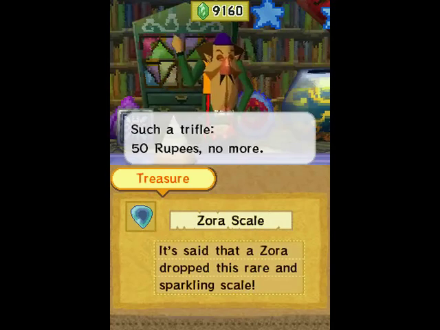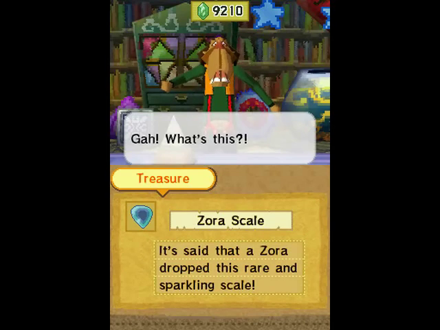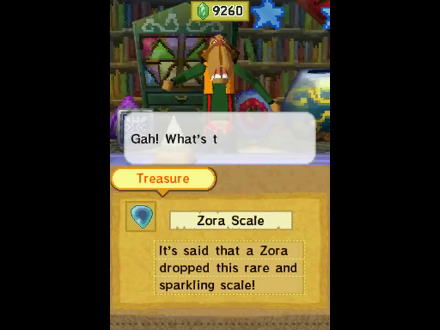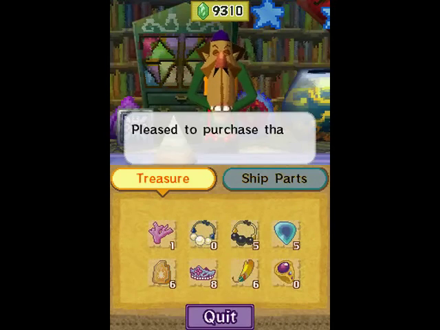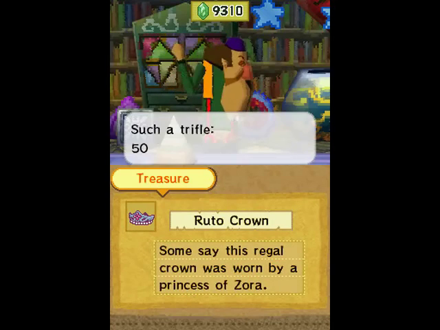So I'm just gonna sell a few of these. I'm gonna try to leave myself like five of every treasure here. Or, well, not every treasure. I don't have any pearl loops, unfortunately, but I have a pink coral at least. That's all that matters. So, I'm just gonna get ourselves to max rupees before we end the episode, because you know what? I'm crazy!